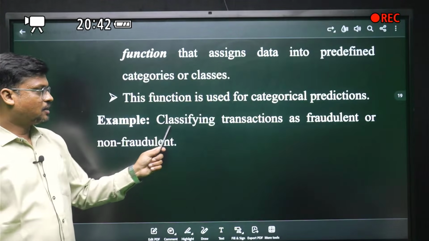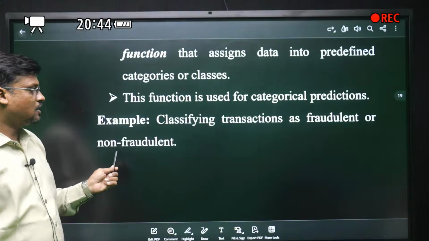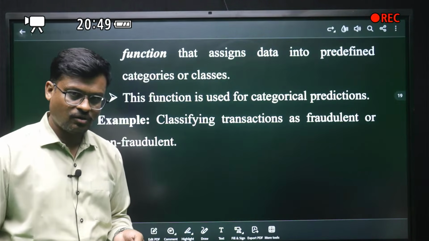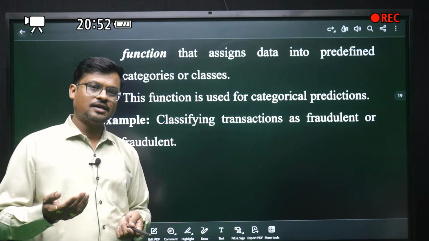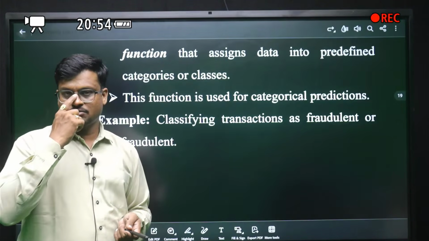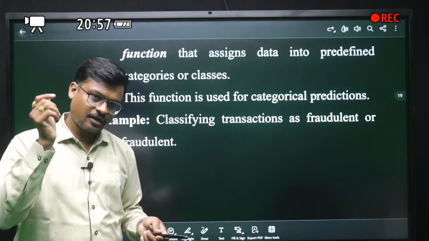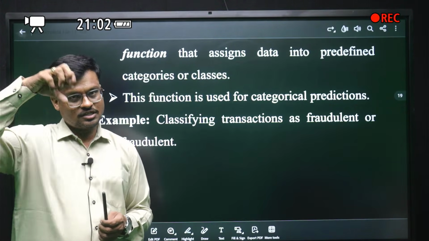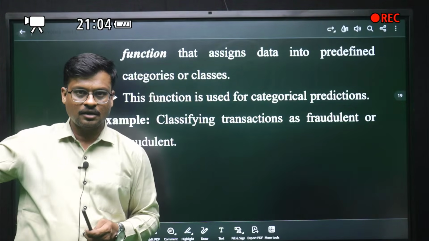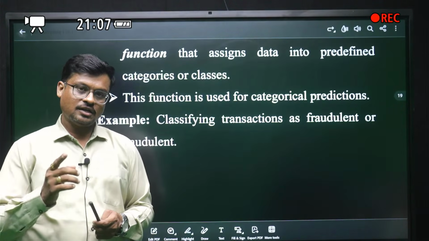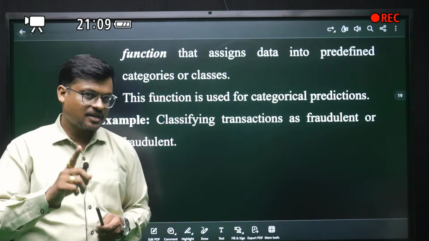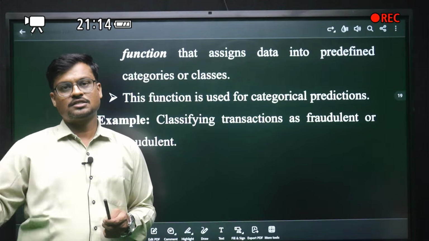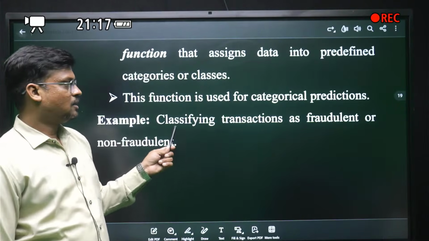Example, classify the transactions as fraudulent or non-fraudulent. Every mail that comes to your Gmail, sometimes I feel it is irrelevant and I delete it. Every mail which comes from a particular organization, I feel it is irrelevant, I delete it. Automatically after a week, what happens? That message is not seen in my primary, that message is seen in my spam. How? Because you deleted it multiple times, it is classified as spam. Now next time if I receive a mail from the same recipient, it goes and sits in the spam. How is it possible? Classification.